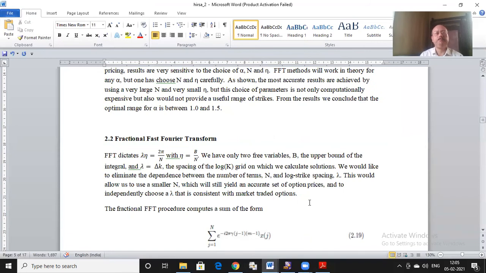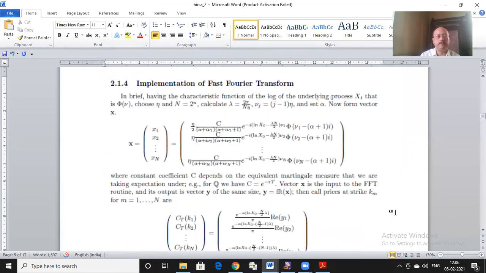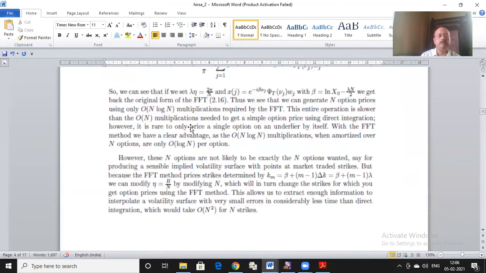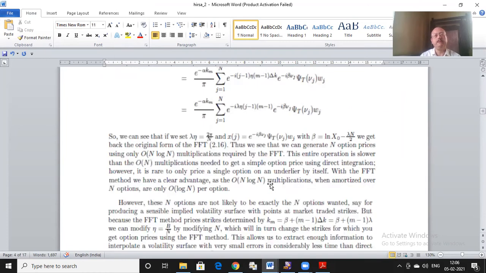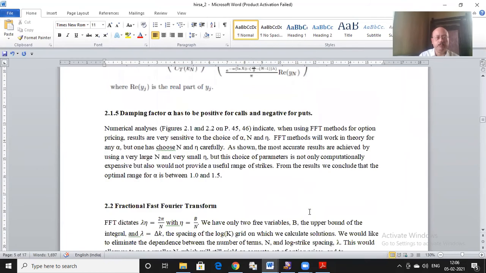Okay, so can we do better? So we know that we can do fast Fourier transform, and fast Fourier transform gives us results faster. We have only order of log n cost per option, but the spacing may not be to our advantage. We have this equal spacing, so we are basically constrained by this equal spacing, and the market observed strikes may not match with our equal spacing grid. So our estimated volatility surface and other estimates may not be as precise as we like. So can that be improved?